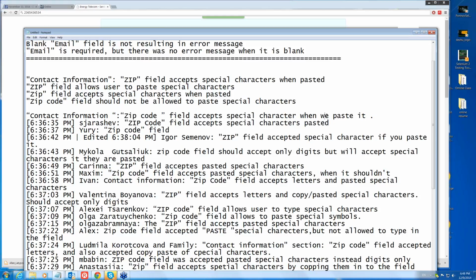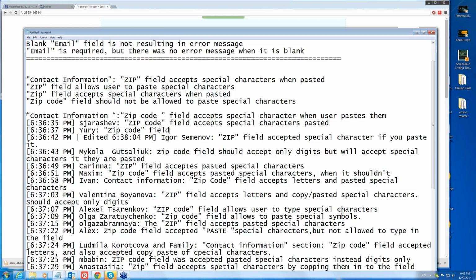When user, not us, user pastes. Okay. Zip code field accepts special characters pasted. Good.